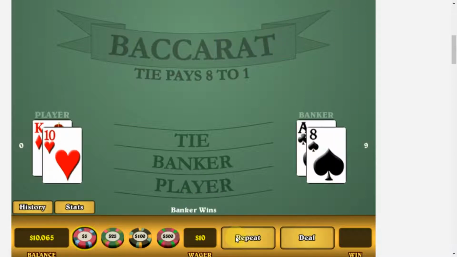See, you could modify this too as you go, right? You could say, okay, I'm gonna modify my system now. When I'm up, like I was up $85, now I'm not gonna go to 8 units. I'm only gonna go to 3. And if I lose on the third, I'm out. See what I mean?